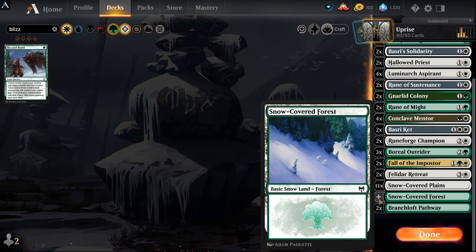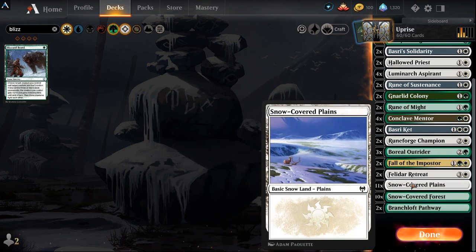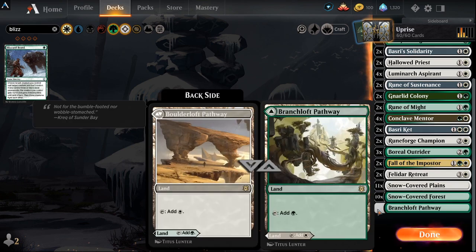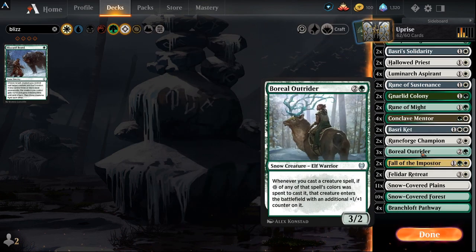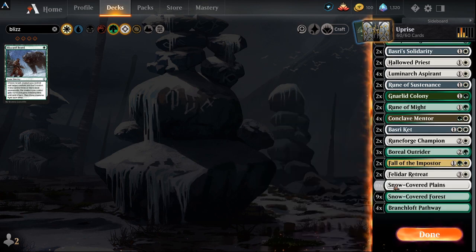Eleven snow-covered Plains, ten snow-covered Forests, two Branchloft Pathways. We do want a little bit of snow to make sure that Boreal Outrider does have the trigger it needs.